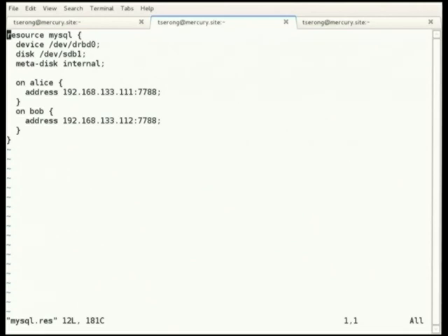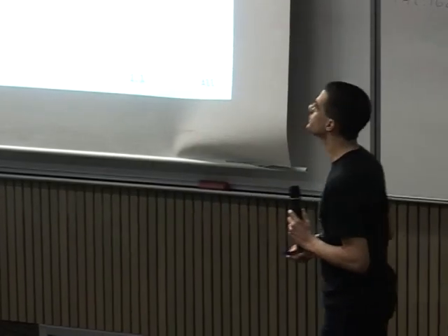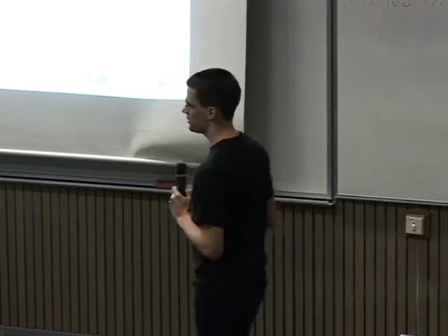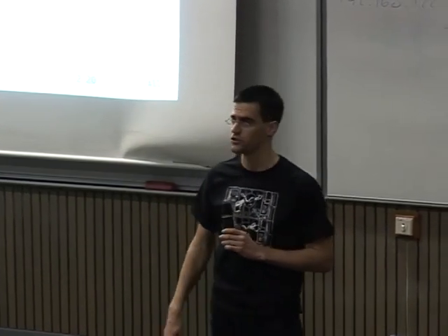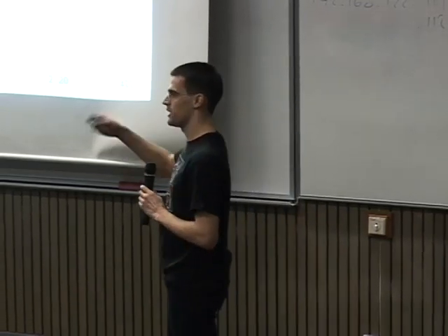A DRBD resource definition is actually very simple. We need to assign a unique resource. And by the way, you find all of these in your configs as well. Just cd into /etc/drbd.d, and you will find that in there as well. So we've got the resource mysql. It's basically an arbitrary resource name. It can be any name with up to 64 characters. It has to be US ASCII, and it shouldn't contain whitespace, if I remember correctly. We then define what's the DRBD device that we're going to be managing with this. In this case, it's just going to be /dev/drbd0. In case you're interested, all DRBD devices have the LANANA registered device major number 147. And then drbd0 is minor 0 and so forth.